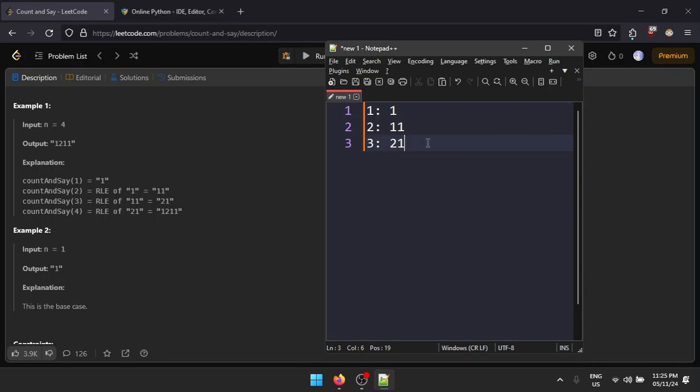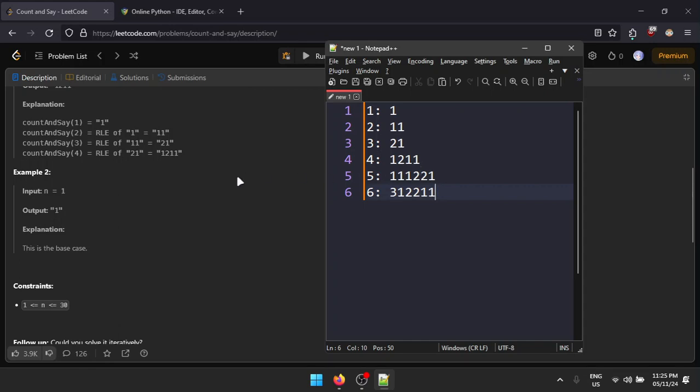So there's 2, 1 in here. For number 4, we can see that there's 1, 2 in here, and then 1, 1. So for 5, same here. For 5, there's 1, 1, 1, 2, and then there's 2, 1. 6, last one. There's 3, 1 in here, and then 2 2 in here, and then 1 1 in here.